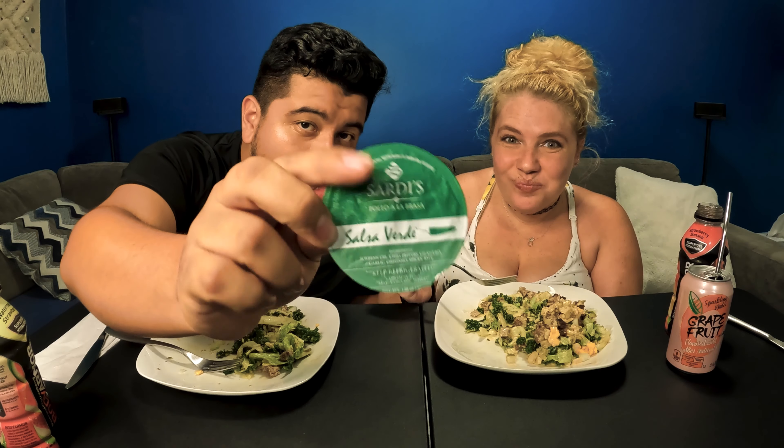That being said, we got another one coming up. This upcoming Saturday we're gonna go with my parents and it's gonna be the first Toy Story — same thing. Are y'all hip to Sardi's? Because I just got hip to it last week. We ate it the last two nights for dinner with tacos. I don't know if they exist only in Maryland or the DMV area, but if you live around here — Sardi's.